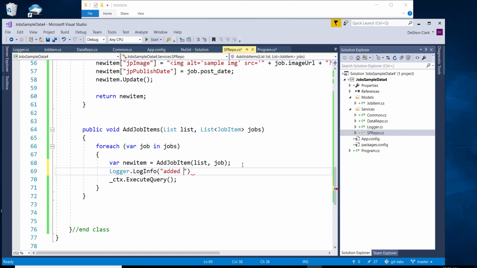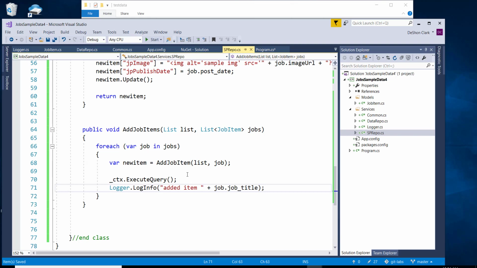So added item, and let's just do job.title, same as we had in our program.cs file, right? So we're just going to write that out there and perform an execute query. So basically it really gets added here. So let's kind of technically be correct on when it's actually being added.